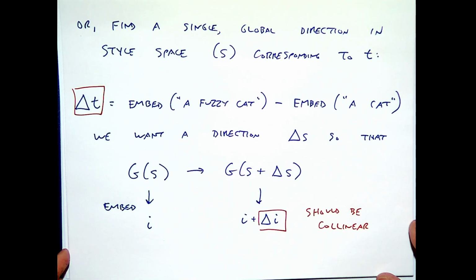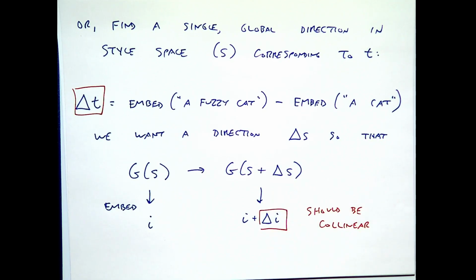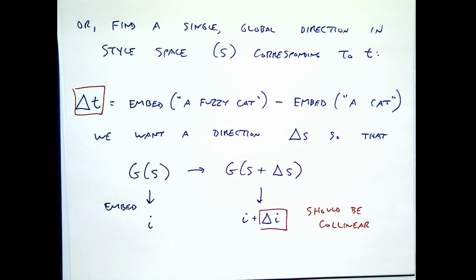And so the basic idea is that I keep trying different channels of style space to see if moving in that direction has a positive correlation with delta I, right? So I am trying to pick directions in S space that make this thing line up as well as possible. And then they discuss a lot of issues with respect to how all these things are entangled, right? Because we talked about that before with GAN editing, that you change one thing and other things change, right? So they've spent some time talking about those issues.